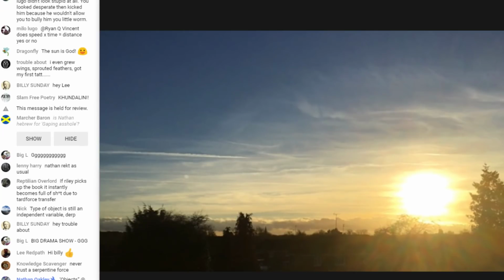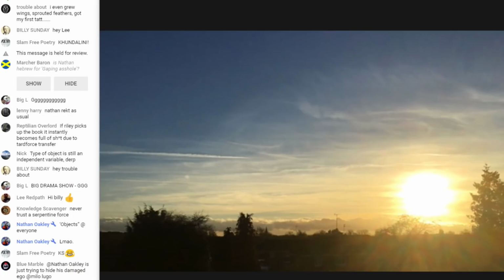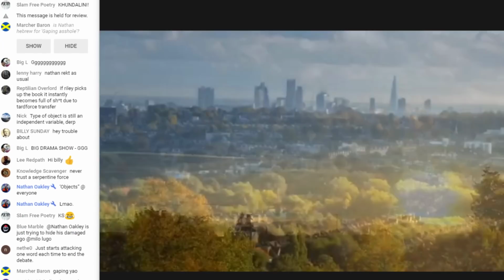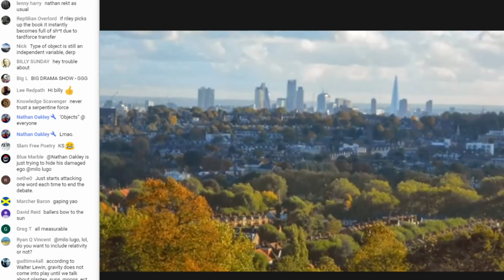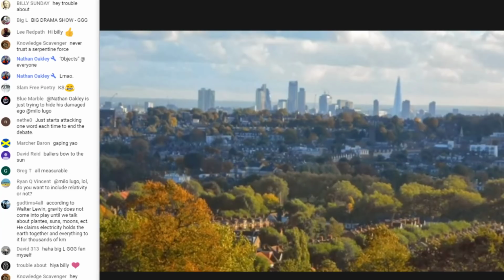But give me an example of any of the list that you've just said where a cause can be evidenced without the object doing it. So magnetism, show me magnetism without a magnet. Show me light without a sun. Show me sound without a speaker. Yeah, these are all forms of force. I'm not denying that.